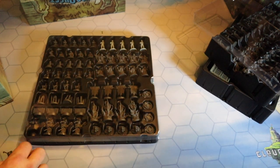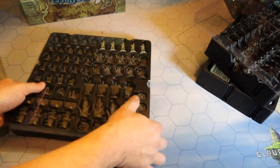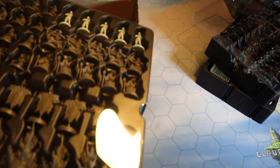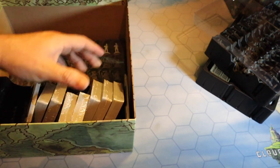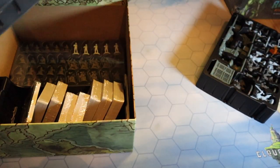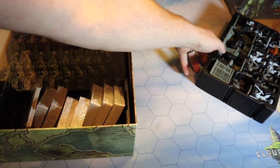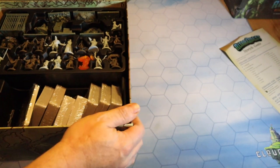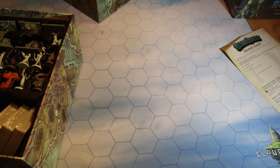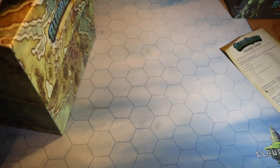Anyone who knows Blacklist Games from Street Masters and Aftershocks knows that with their stretch goals - because their games are so popular - you really do get a lot of bang for your buck. There is so much stuff in the stretch goals. But we're not even all the way through because as well as the stretch goals, we're going to now look at the Ruins of Arkanspire expansion.